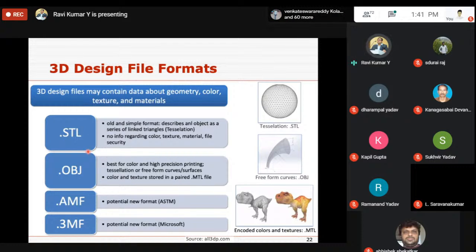You can save any one of them, but all 3D printers can take STL, while not all 3D printers may take AMF, 3MF, OBJ or MTL. All 3D printers can read the .stl file. Still, the adoption of these other formats is not so great. Because of that reason, STL is still a de facto standard. But anyway, we'll look into the insides of these file formats.